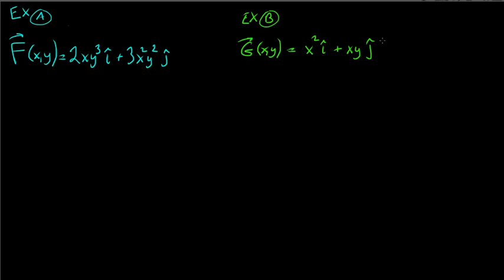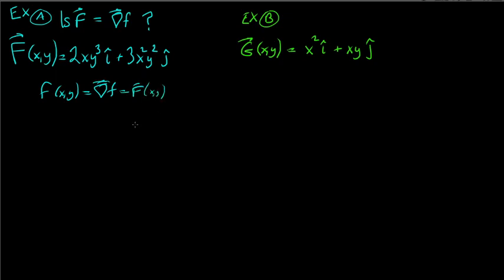So here's the question I want to ask about these two vector fields, and this has to do with something I mentioned back in chapter 14. The question is the following: is this vector field equal to the gradient of some scalar function little f? Because just a few minutes ago we talked about if I take a scalar function, little f, I can always form a vector field by taking the gradient. I can do that, and I get a vector field.